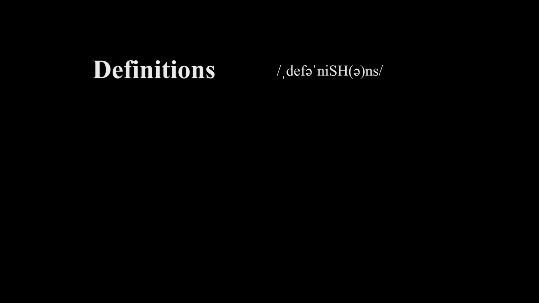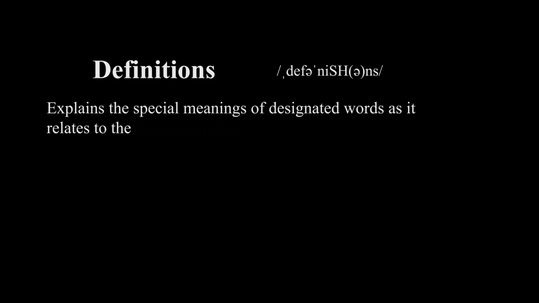Next up, we have the definitions section. Insurance policies contain many common words that are specific within the context of insurance. The policy identifies these words usually by bold print or quotation marks. The definition section explains the special meanings of these designated words. This is a commonly overlooked section of the insurance policy, so we recommend that you take your time to read through and familiarize yourself with these definitions.